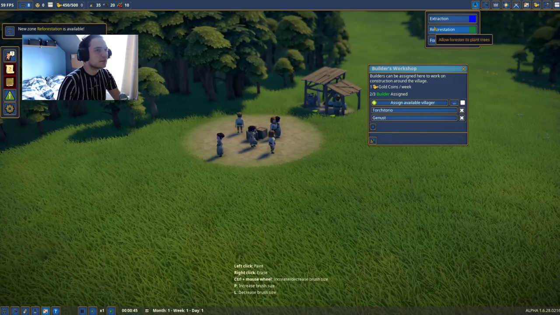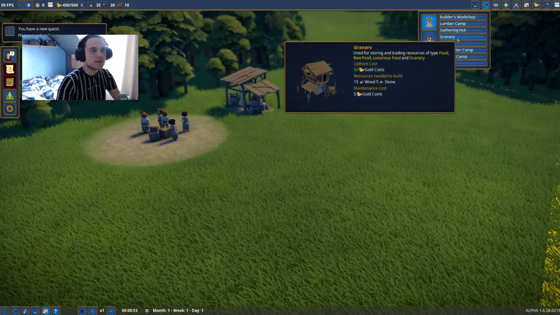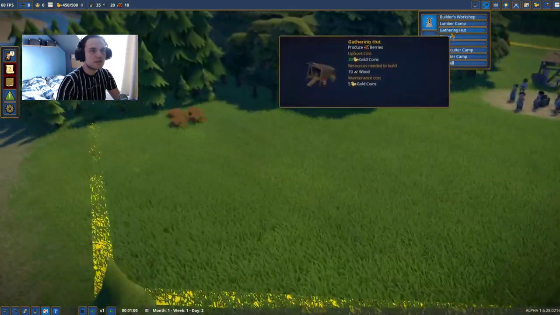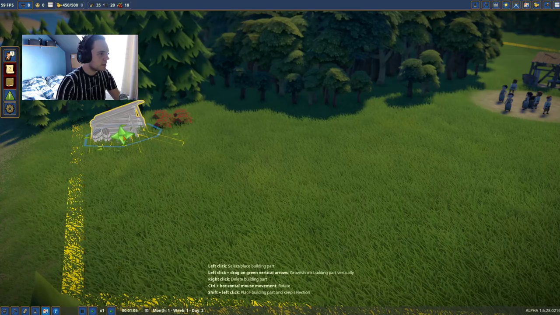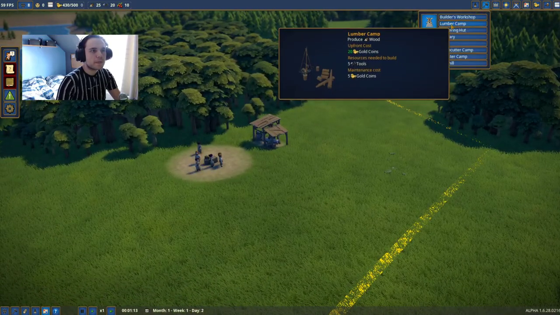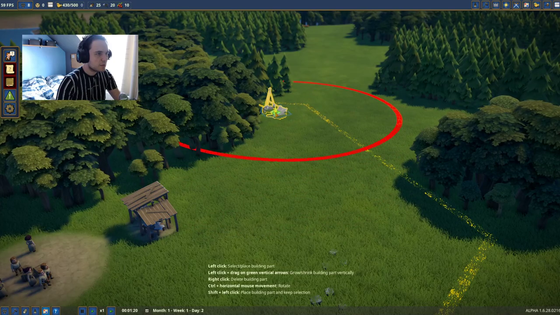Alright, what's next? We need to get some resources going. But let's see the things we unlocked here. A lumber camp, the gathering hut, granary, a well, a stone cutter camp, autostock camp and sawmill. I think we can start with the gathering hut, which gathers berries. I'm going to place it right next to the bush of berries. And the lumber camp. I'm going to place it at the edge of the forest over here, and tuck it away in the corner.